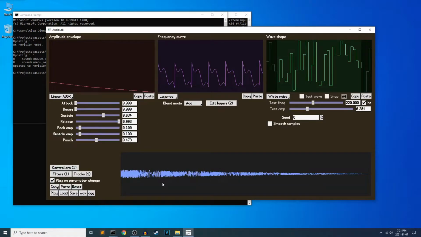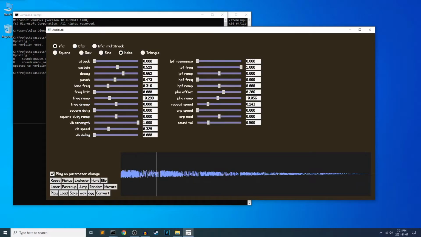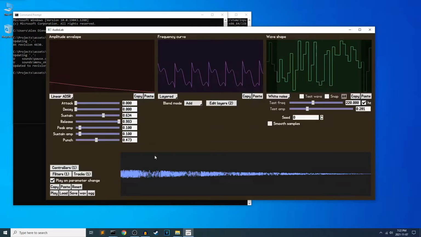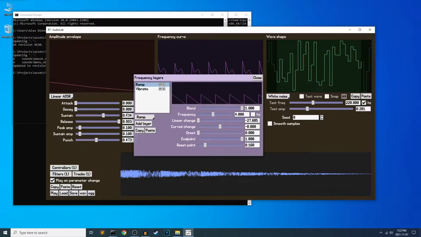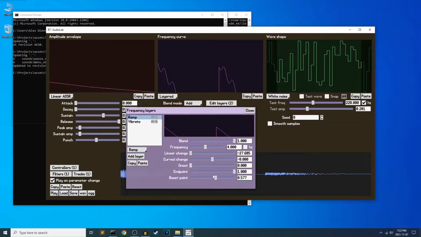Yeah, there's that weird crunchy section in the middle that I actually have no idea why it happens. And when I zoom in on this, it looks like it's going way down in frequency before the reset, before it comes back. By the way, I had to add a feature to my ramp frequency curve to reset at a certain point, just for this. Ooh, that's fun to watch.